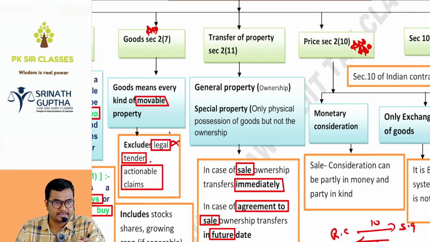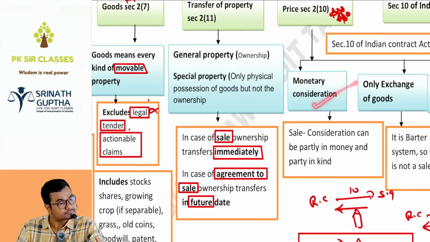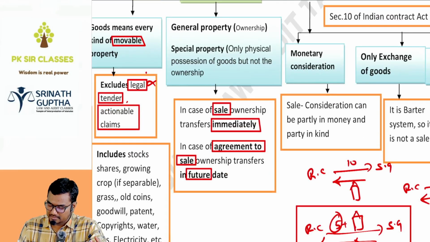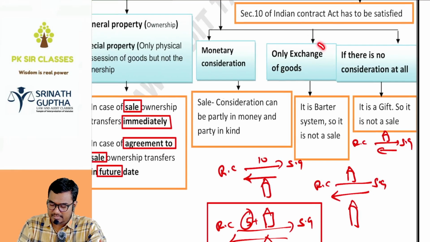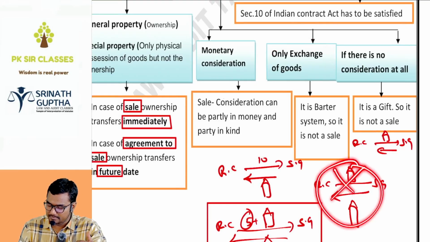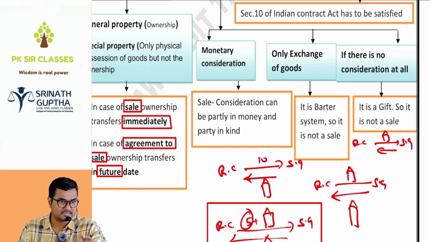Price is the monetary consideration for the contract of sale of the good. Yes or no, sir? Which consideration? So, I am giving the pen to Satvika. Satvika is giving me 10 rupees. The 10 rupees is the price. And if there is only exchanging of the goods, it is not a price. I give the pen to Satvika, Satvika gives me a pencil. It is a barter, but not the contract of sale. It is not a price.